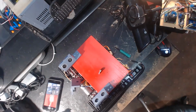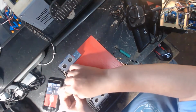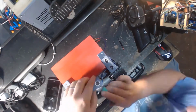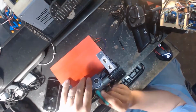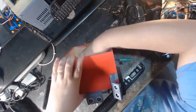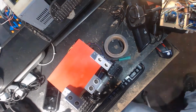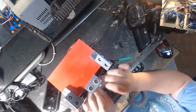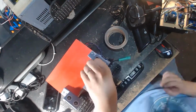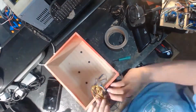Now these sonars, I get them in packs on Amazon, and I find them to be kind of a delicate piece of equipment. I've not burned up a single Pi or Arduino just kind of screwing with it, but I've had a few of these that'll work, and then I'll take them off and I'll put them right back on, and then suddenly they're just reading gibberish. They no longer work. I'm not sure if it's something that I'm doing to the front of the mechanism where the screen is, or if it's something that's happening with the electronics. But they definitely seem to fail a lot more than I'd like.